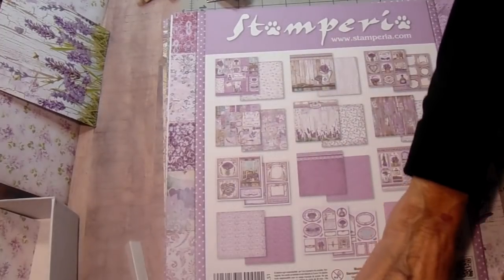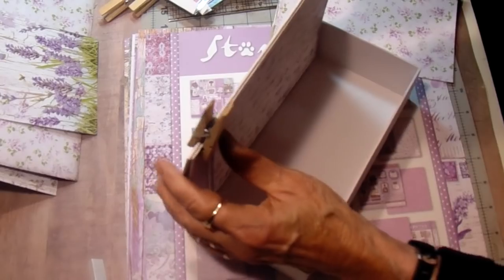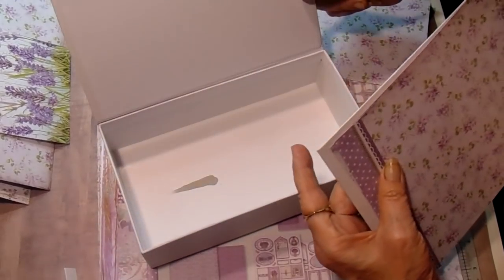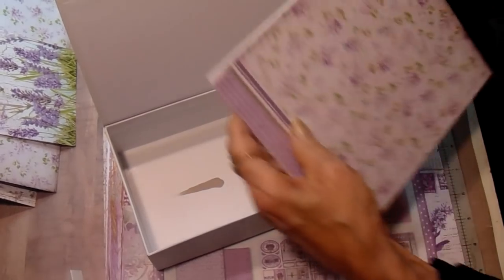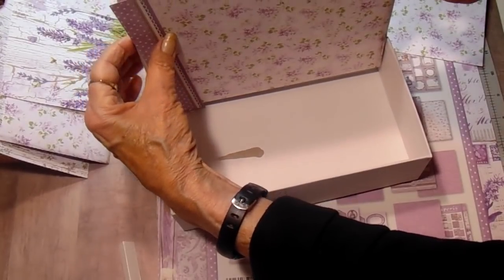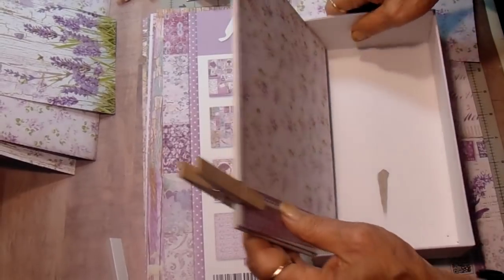And then I had in my stash one of those old pencil boxes — you remember the ones we used to have to get for school? I had one in my stash that I bought at the dollar store, and this is my plan for it. It just closes like this, but I'm going to glue it so that it stays open and I can set my album inside. I cut this lavender paper smaller and took one of the pieces of border and just wrapped it like you would an album cover, and I'm going to mount that to here for the front. I had it secured with clothespins.